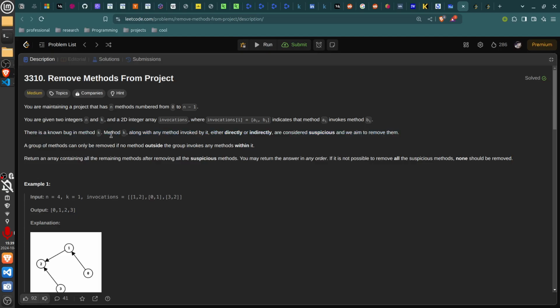There's a known bug in method k. Method k, along with any method invoked by it either directly or indirectly, is considered suspicious, and we aim to remove them.